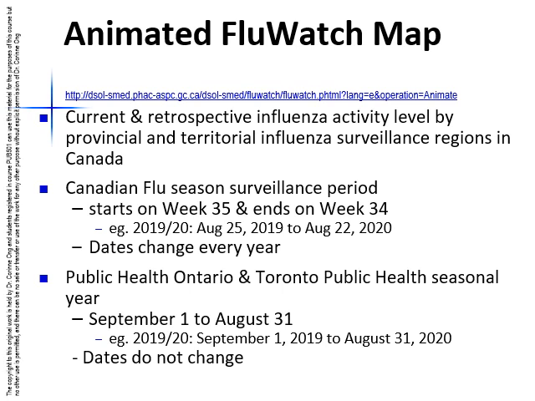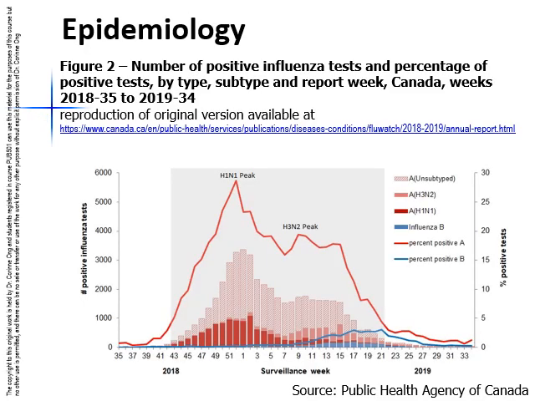Unlike the National Surveillance System, the flu season dates used by Public Health Ontario and Toronto Public Health are different, and the dates do not vary from year to year. They always start on September 1st and end on August 31st. So there's a little bit of difference between provincial and national surveillance data. I've added the epidemiological curves from 2018 to 2021 on the next few slides to show the seasonal incidence of flu and also what it looks like in a typical year.